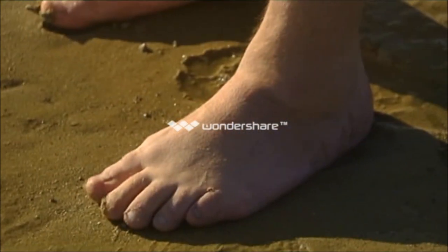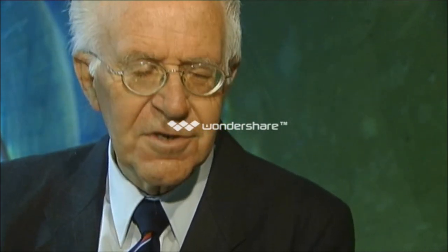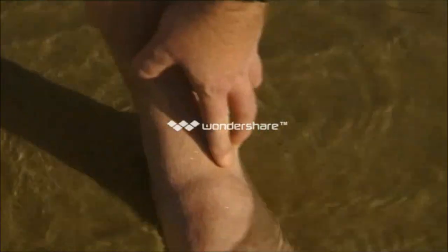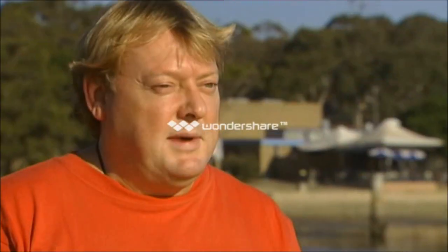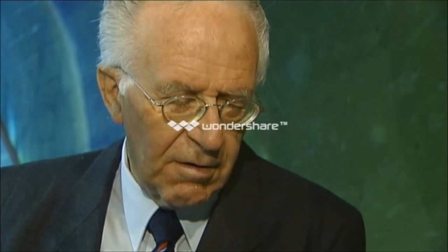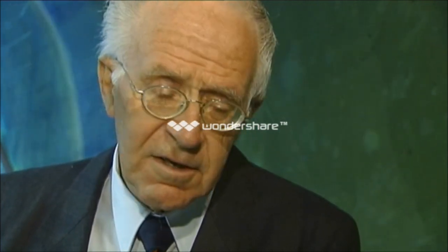He lifted his foot up and it was just gushing with blood everywhere, like an artery had been severed. The barb goes into the tissue and sends out a venom which is extremely painful. Initially the symptoms are due to the venom or toxin in the stingray spine — it felt like somebody ramming a pen into your foot. The pain was just immense. For the first day or so that's your problem — it's the venom, and that can actually kill you.